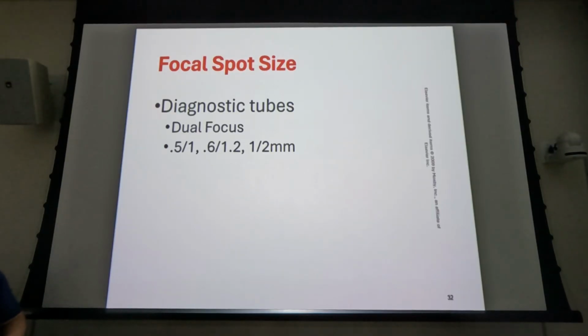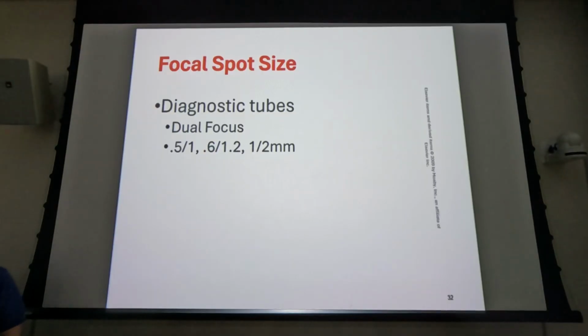All right, and I'll get more into that because there is one little thing that's going to be a hang up for you. So just kind of general housekeeping: in diagnostic x-ray tubes, we have dual focus tubes. What that means is we have 2 focal spot sizes, but really what determines that focal spot size almost universally is going to be the size of the filament. So when you push the button for small focal spot, what you're actually doing is selecting the smaller filament. So it's 1 bevel on the anode and 2 filaments to affect a change in the amount of that bevel we use to bombard with those electrons.